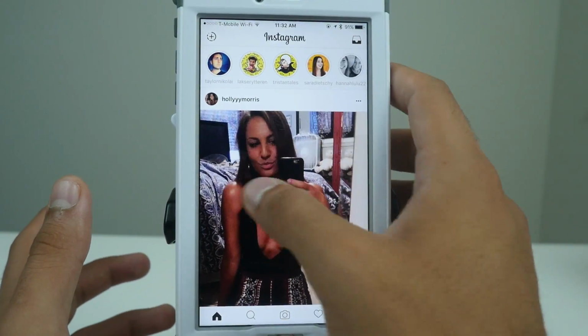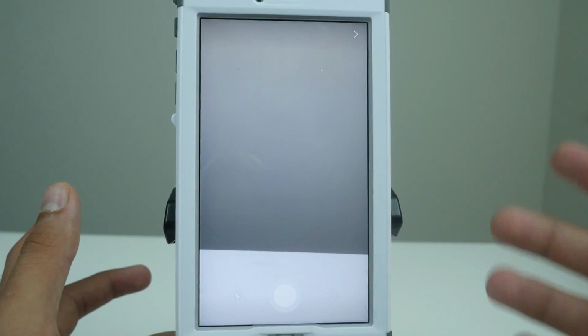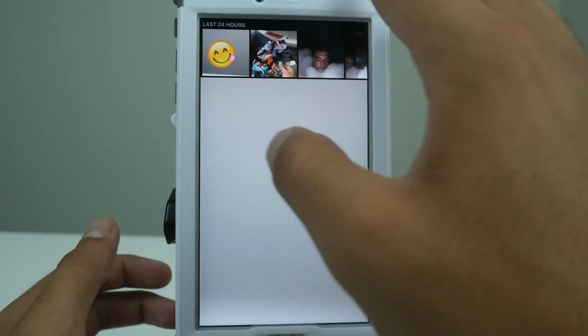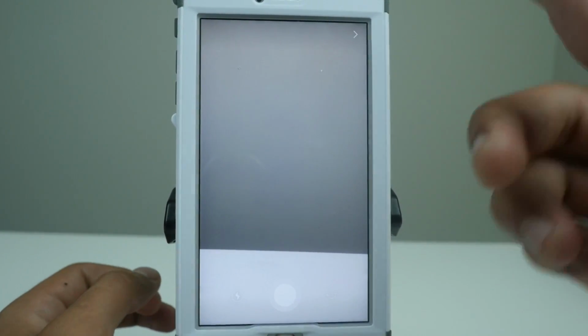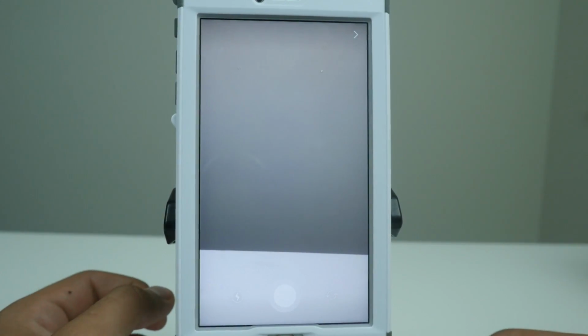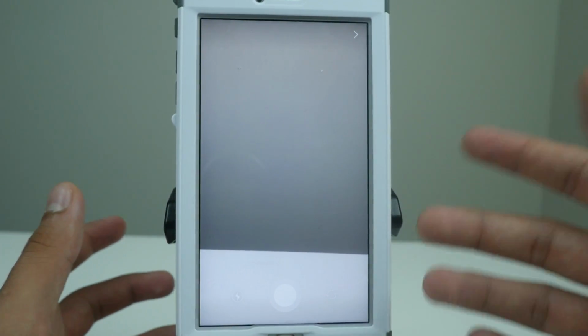Something, not really a hidden feature, but something that a lot of people don't really know: when you're on this and you want to upload something from your camera roll, you can actually swipe down and it is going to give you something, and you can swipe through those if you want to check out the different pictures that you can add to your story. So pretty much that's the gist of the entire Instagram stories. Really just play with it.